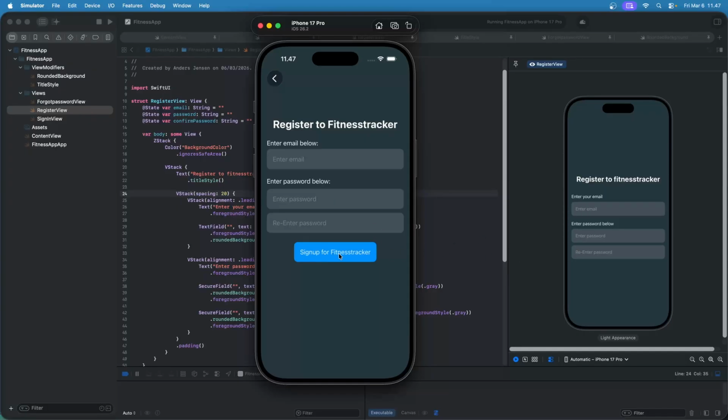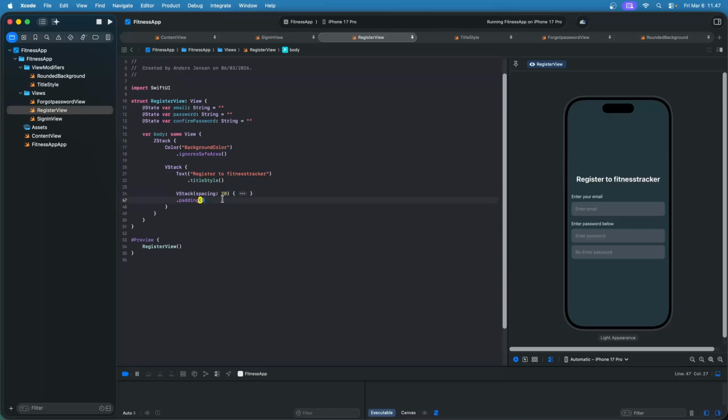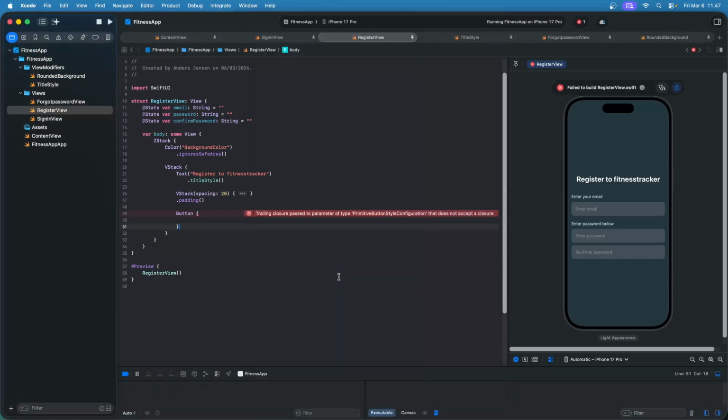Now we need to add the button. So go outside of our VStack. If you can just collapse it so it's easier for us to see. Go down here, create a new button. We do not need to wrap this inside a VStack because it's only going to be one button, not anything else. So it's going to be a text element right here.